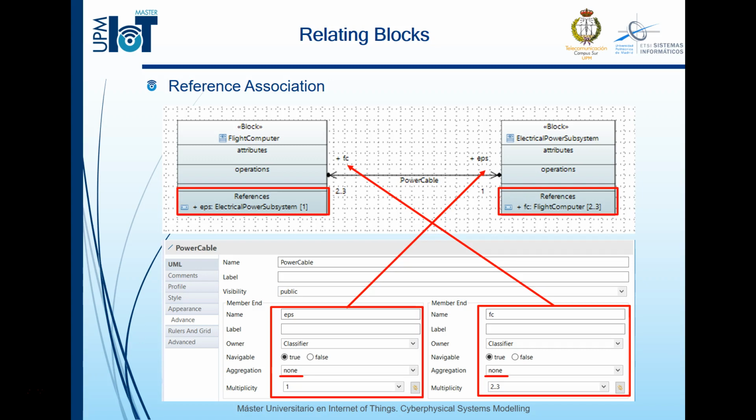In our case, we are saying here that a flight computer could have only one electrical power subsystem, but one electrical power subsystem could provide support to, in that case, 2 to 3 flight computers. This is the multiplicity that we have assigned to this example. Maybe it's something stupid. Maybe it could be better the other way around, that a flight computer should have more than one. This is only an example.